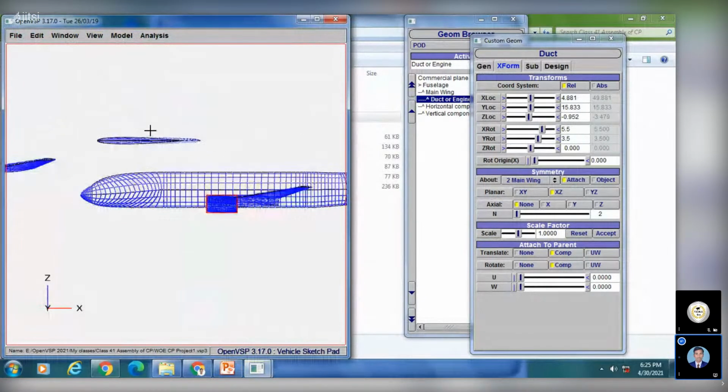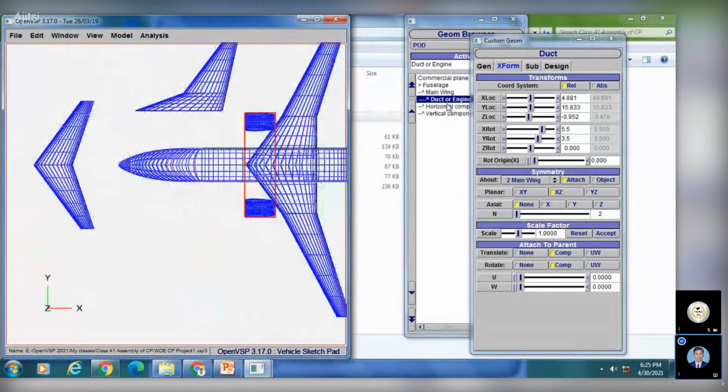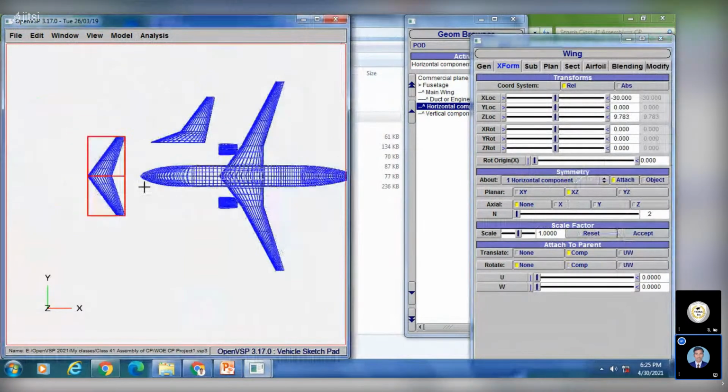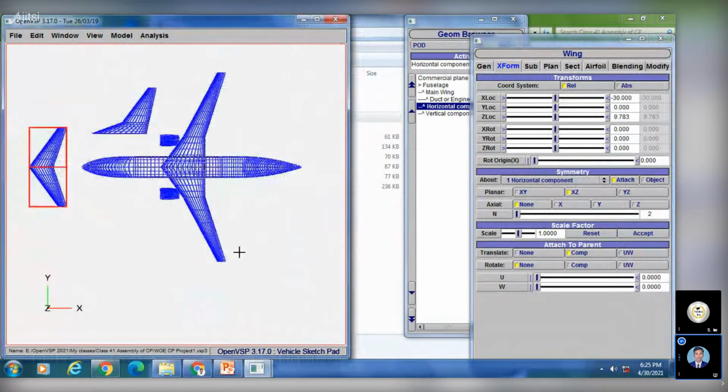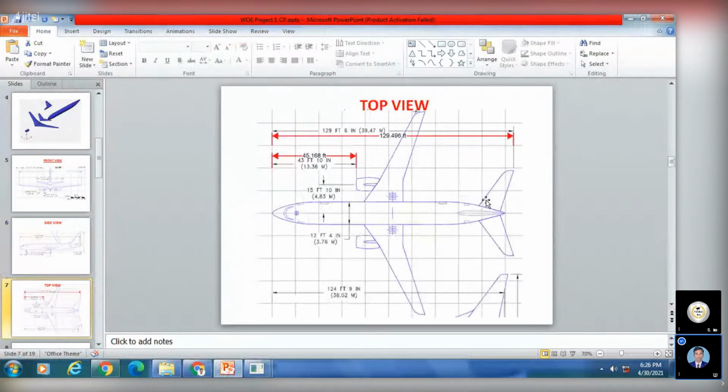Left view is also correct. Now we will take this horizontal component and we will move that. We have to fix it here.